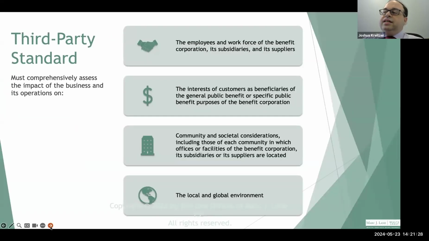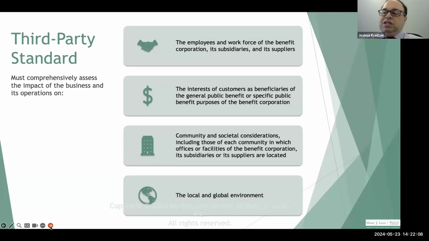The statute, as I said, does not identify a specific third-party standard or provide a specific way to measure and weigh the various interests and factors that must be assessed. For example, B Corporation certification is a third-party standard, which was mentioned before and during Jeremy's presentation. There are many third-party standards to choose from, and each has advantages and disadvantages. Potential factors to consider when selecting one include cost, complexity, whether it's general versus industry specific, geographic location, any accompanying certification or accreditation, and popularity or other marketing benefits.